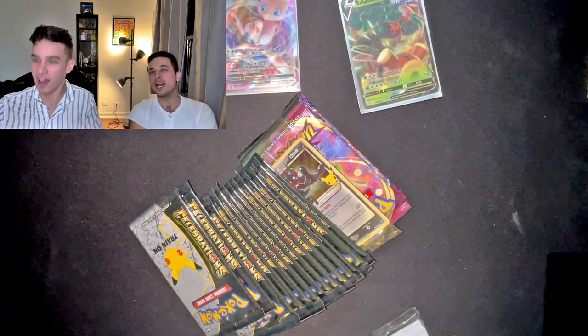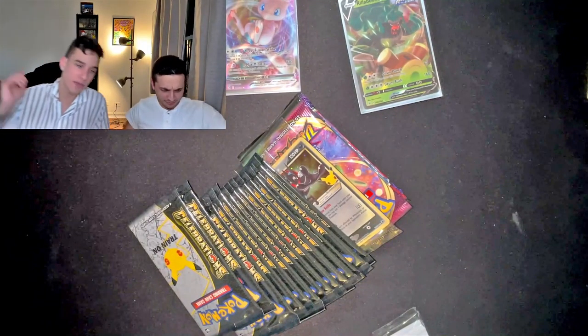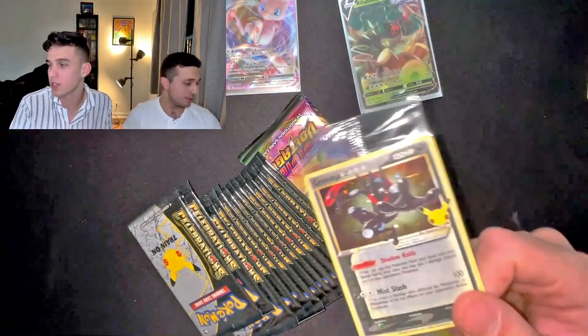The last bit that we did, what did we pull, three in a row, right? Three in a row. We got the full art Zekrom. We got the Umbreon. And we got the Mewtwo. Christian got the Mewtwo.